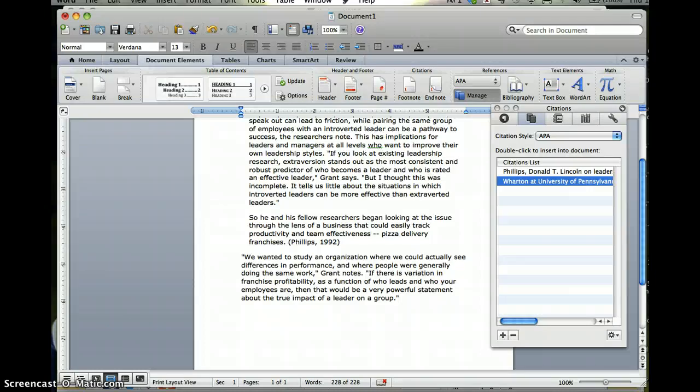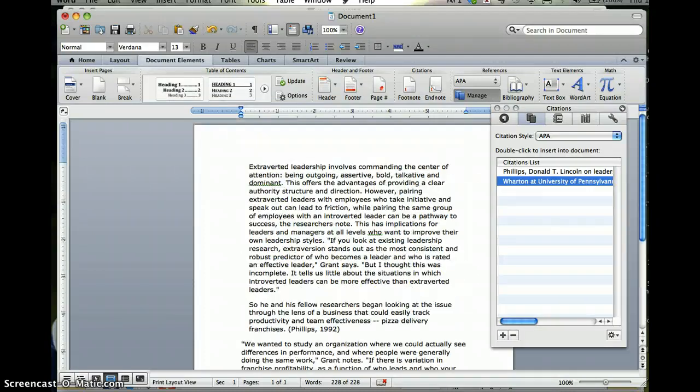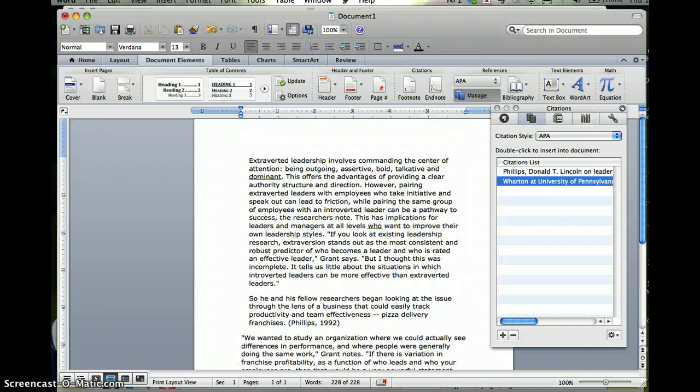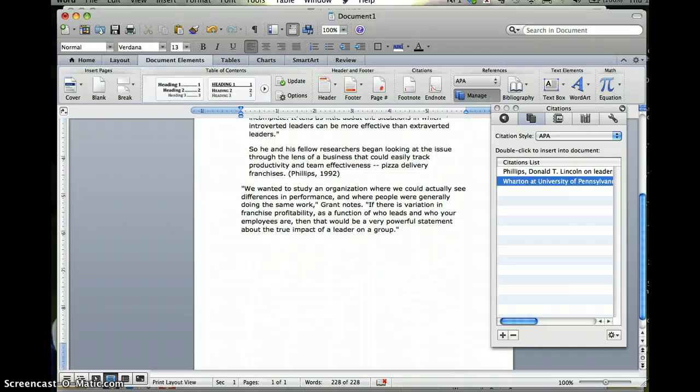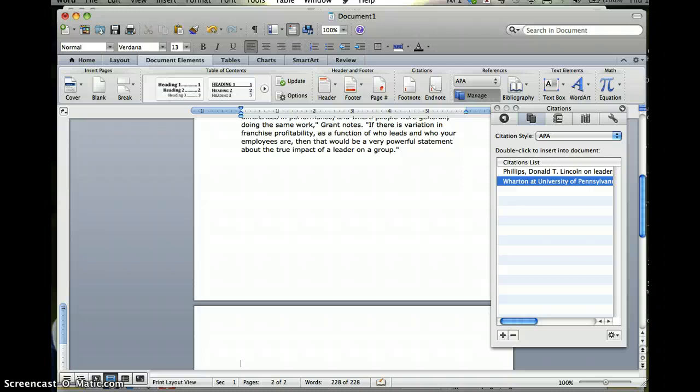Now I'm going to show you, you have your paper, you have your parenthetical references, you can double click to put them in. Now how do I do my works cited page? Well, first you need a page break. You need a clean page because you want to start with a new page. So you can return or space until you get down to a new page. And now you want to look at here. We were doing manage. Now you want to look over here at bibliography.